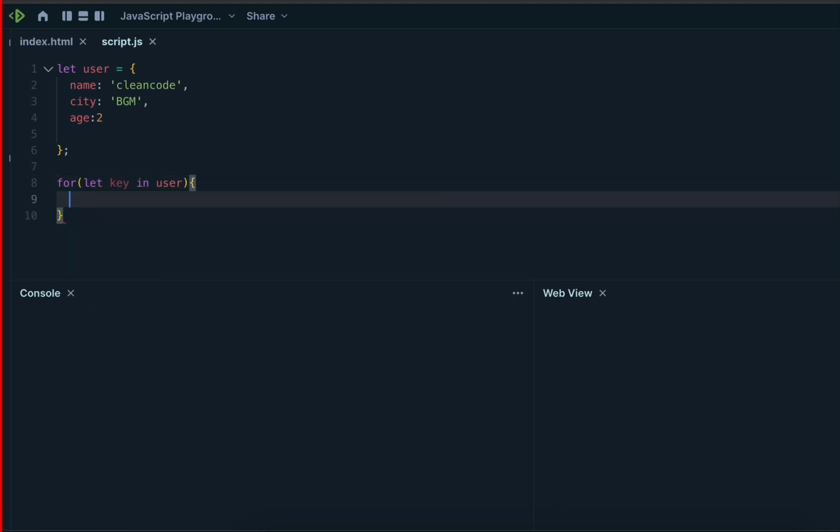The user means that object, and the key means these keys. You can use anything apart from key also. You can use console.log and directly use the element.